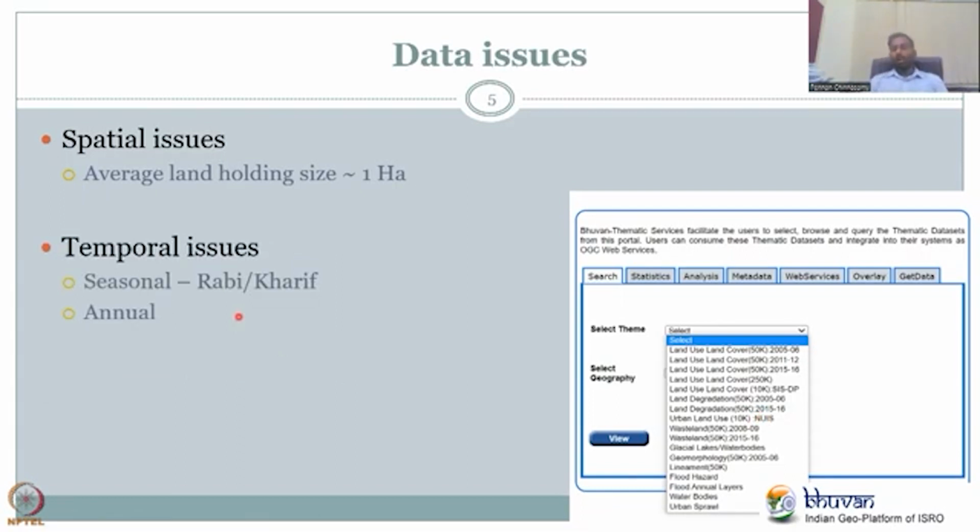In the temporal, you could see that there are no seasonal maps. Why is seasonal important? Because you need to know how many crops are grown. Suppose in an area a farmer puts rice. After the rice harvest, before the next rice, they will put a vegetable, cotton, or legume. This is not mapped in the government records. So land use land cover still relies a lot on government records for mapping. But government records cannot go to every single farmer, every single 1 hectare, and map it.